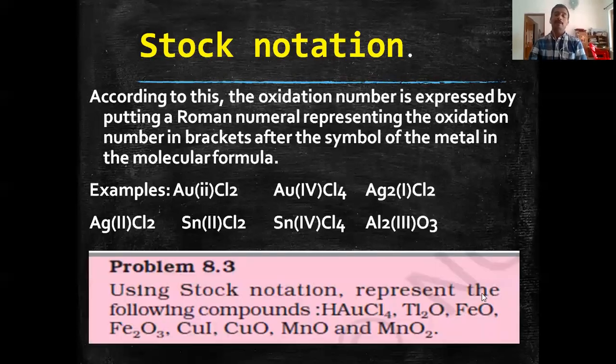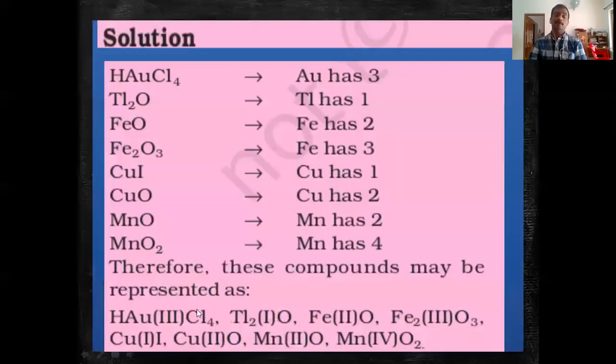Representation of molecules in this way is known as stock notation. You are asked to write the stock notation of these molecules. It is solved in the textbook. You can see the answers here. First you try, then only check the answers, whether you can write it or not. I think it is enough for today. All of you study the oxidation number very well and how to assign oxidation numbers. Okay.